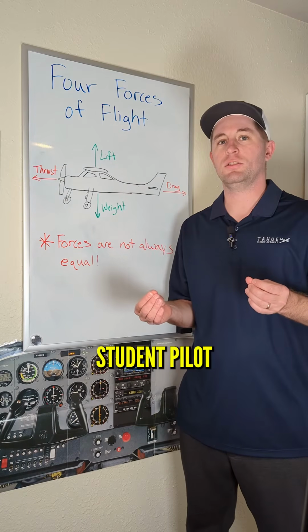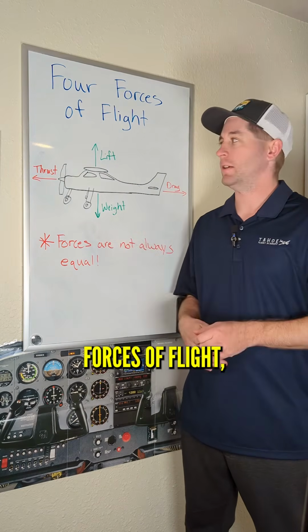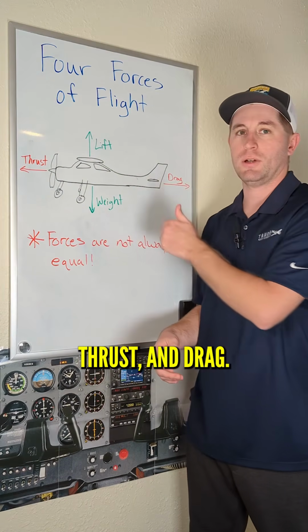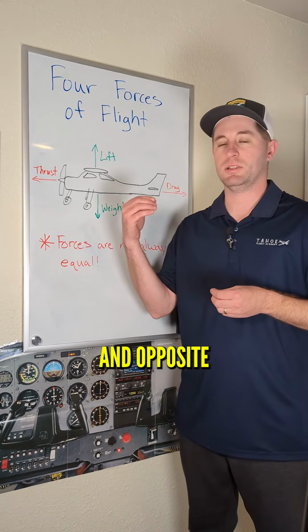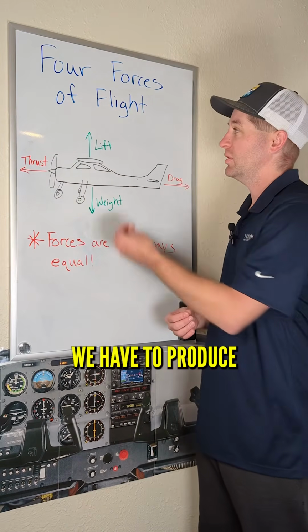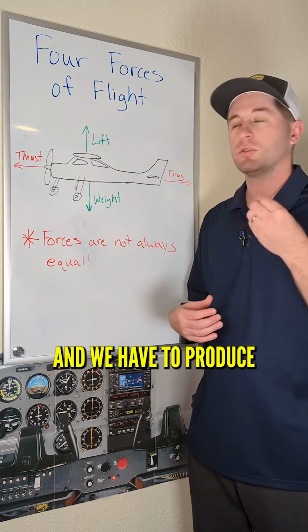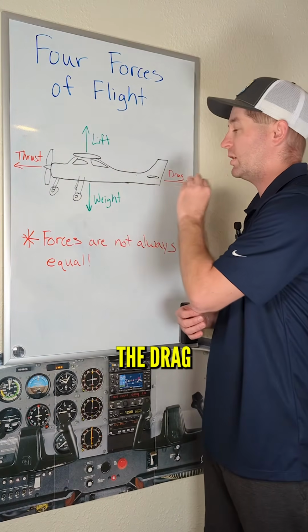The first thing that every student pilot needs to know are the four forces of flight, which are lift, weight, thrust, and drag. Remember that Newton's third law of motion states that for every action, there's an equal and opposite reaction, which means that we have to produce lift to overcome the aircraft's weight, and we have to produce thrust to overcome the drag to propel it forward.